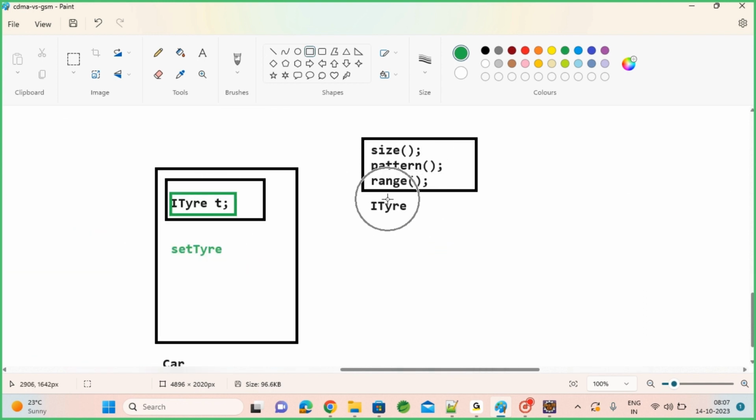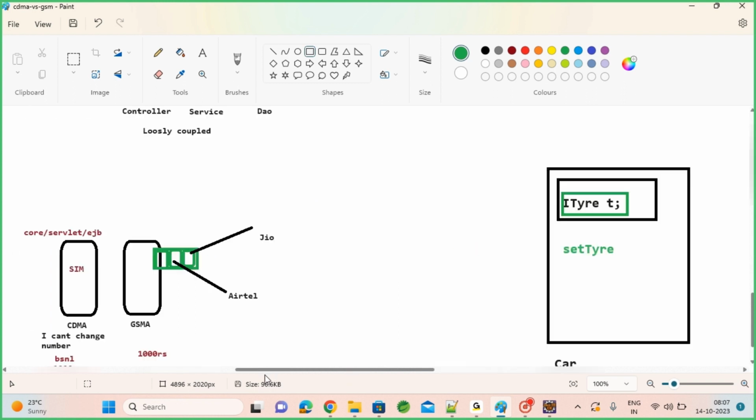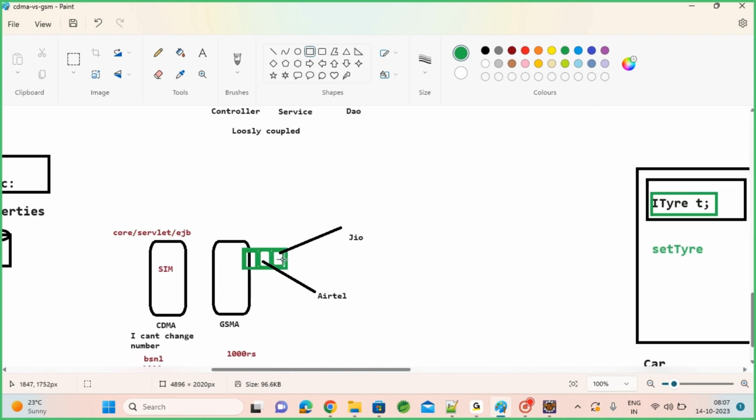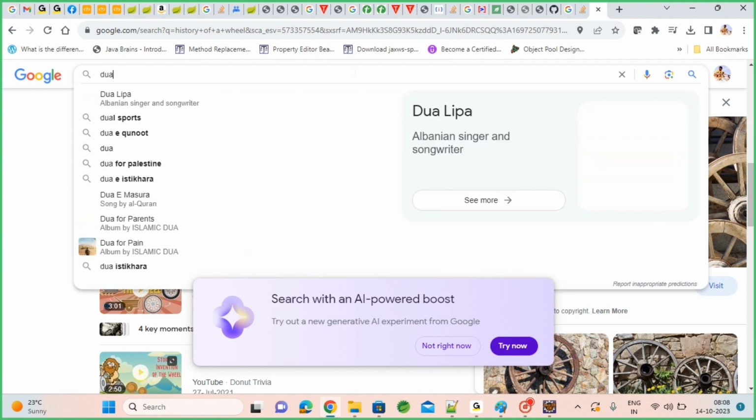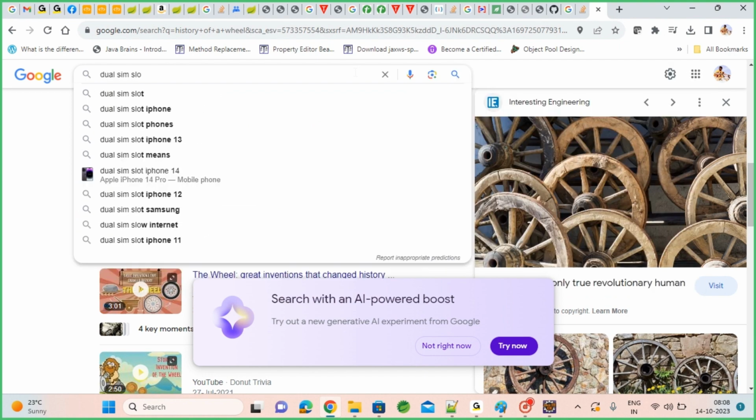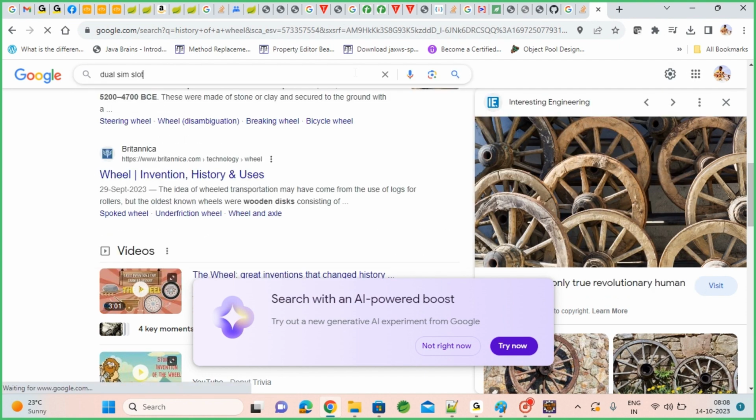Same way in Java also you can create slots using these interfaces. Then I have a slot. Which slot is it? Here I have which type of slots these are. Two are SIM type, and one is like a dual SIM slot.